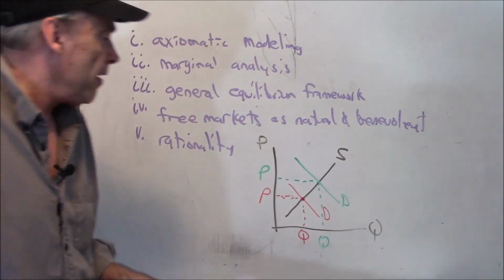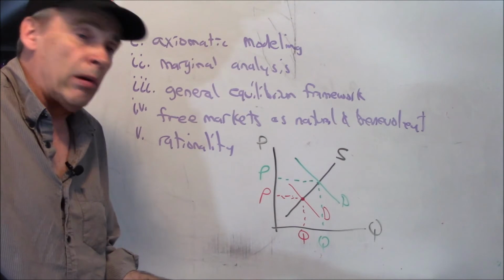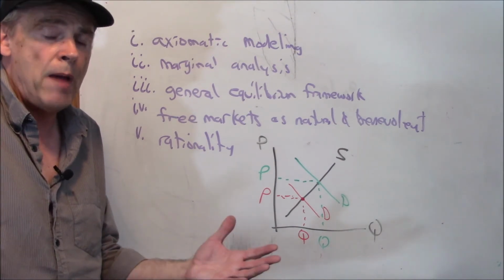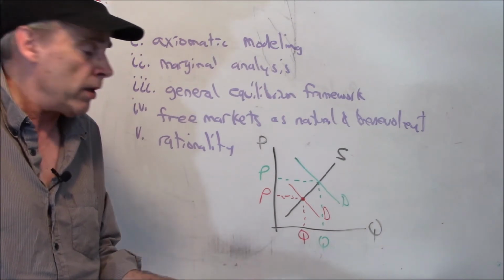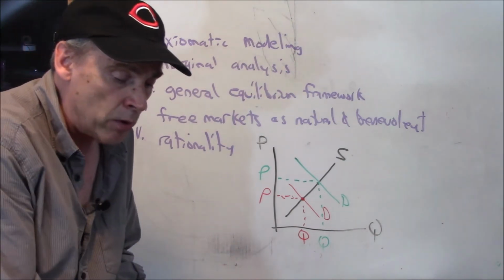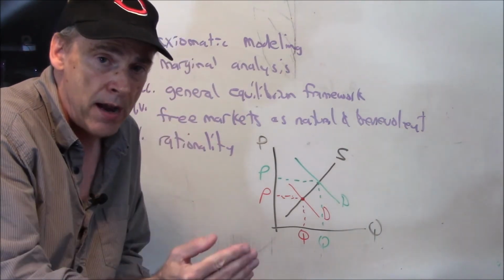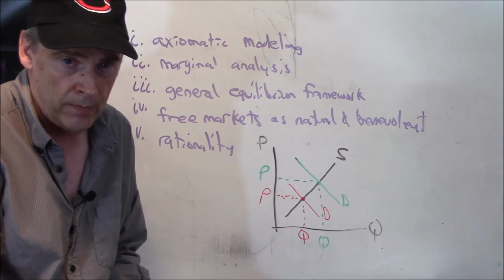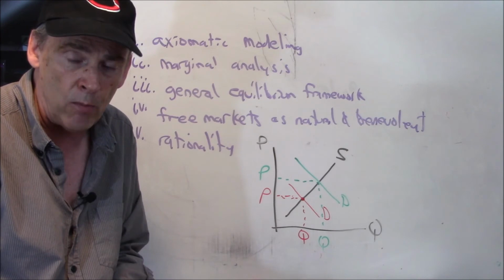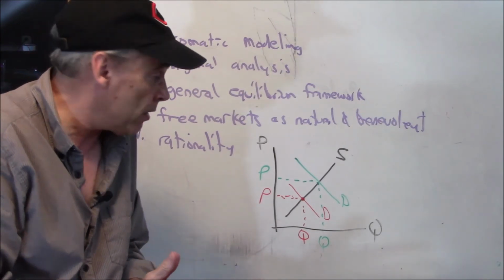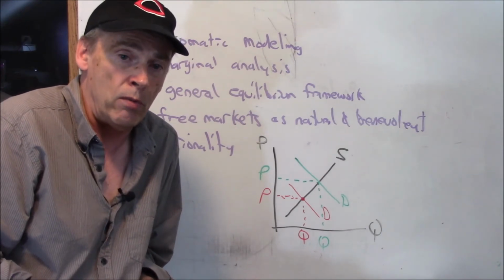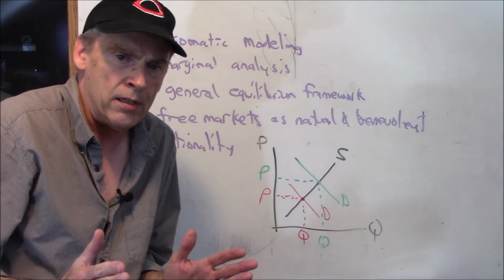Did the green curve start off and then shift to the red, or did it start at the red and shift to the green? There's absolutely no way to know. This is a timeless world. If you have a modeling issue or a phenomenon that you're studying where you really need to understand the passage of time, general equilibrium is not very good for it. Remember I told you already that the Austrian economists were not crazy about general equilibrium frameworks for that very reason, that it is difficult to show the dynamic nature of a capitalist system with something that has everything coming to a resting point and where time doesn't pass.